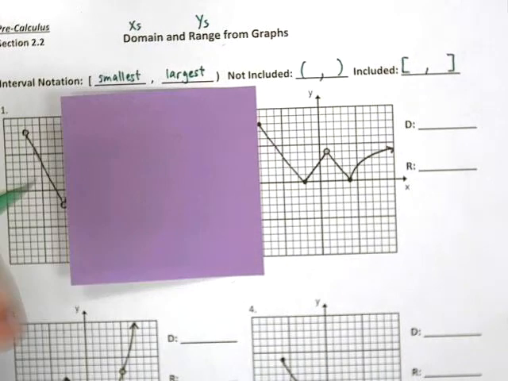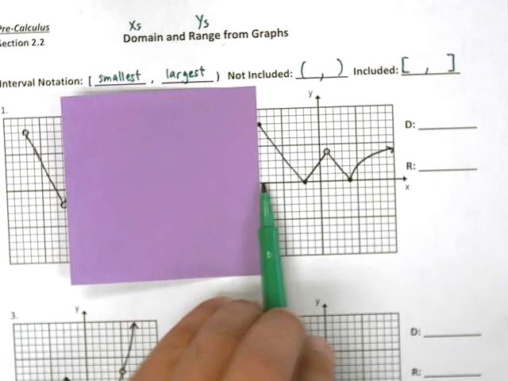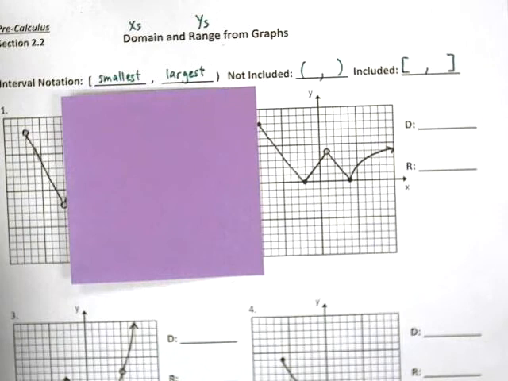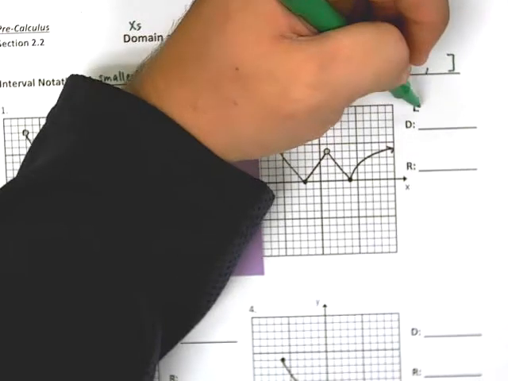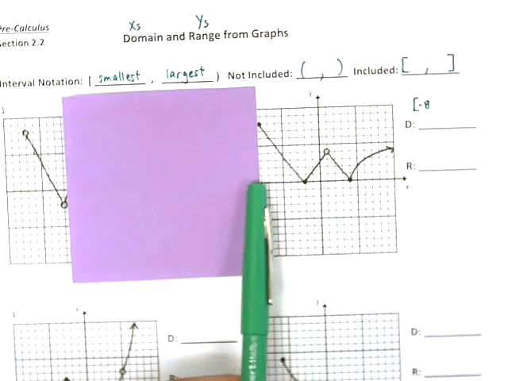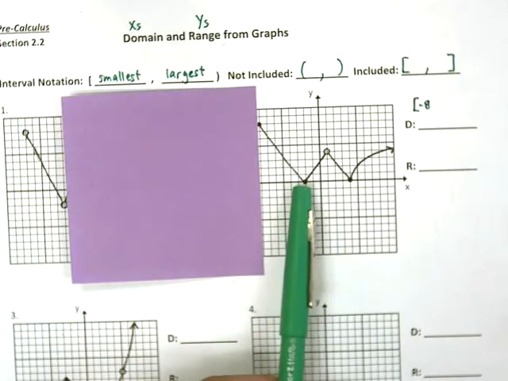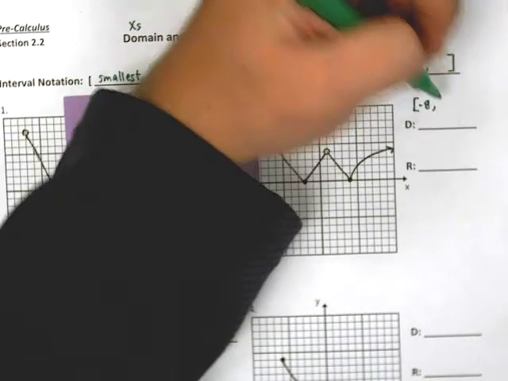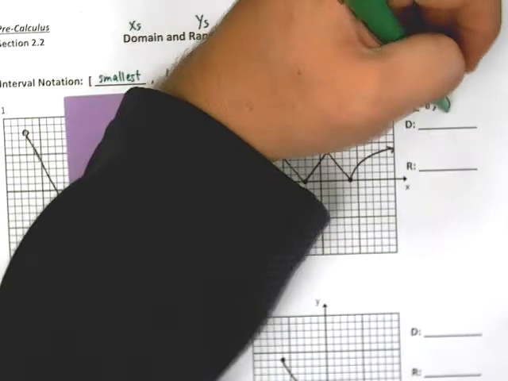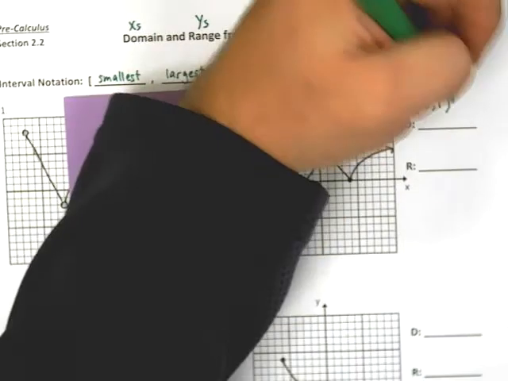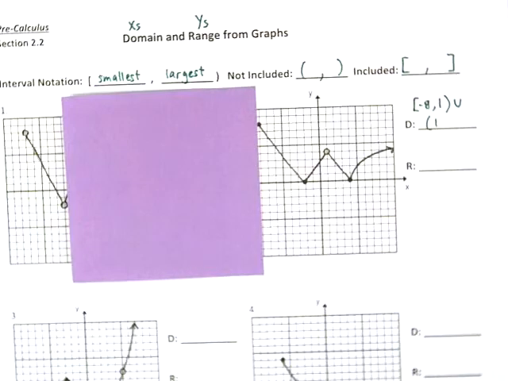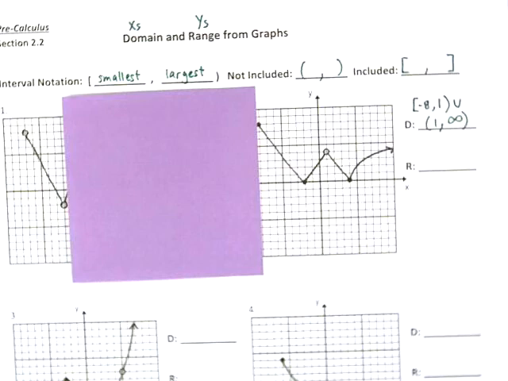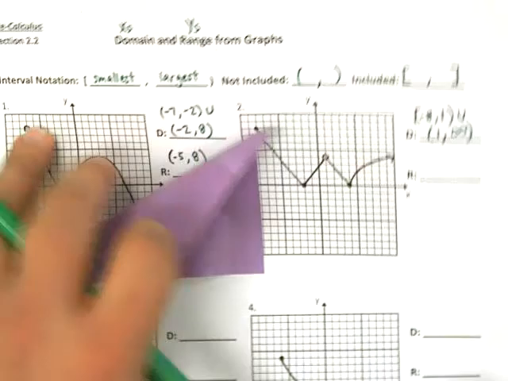So let's take all of these things into consideration. We're starting at, what is that, -8, and it's a filled in circle or filled in dot, so we need to include that point. So that will be -8. And then what do we notice? We go to the right, we're good. Oh, I have a hole here at an x value of +1, so I need to put a hole in my interval notation. So it ends at 1, and then it picks right back up on the other side. And what do we see? It's good, and then it's good forever. So we're good. All right, move on to range.